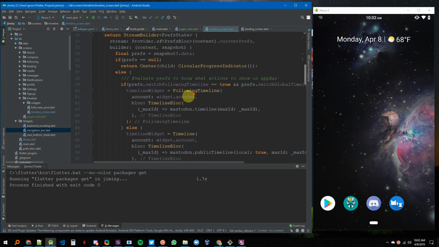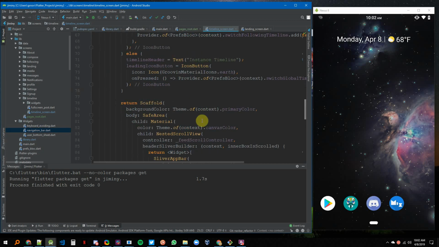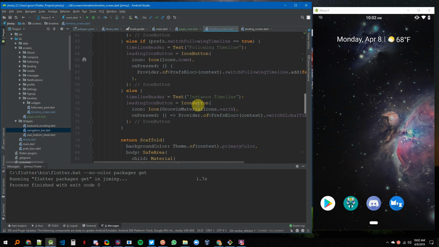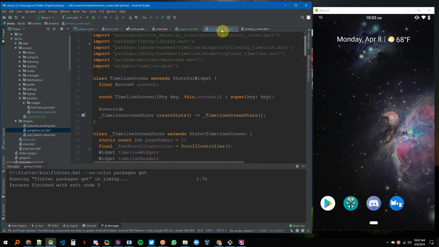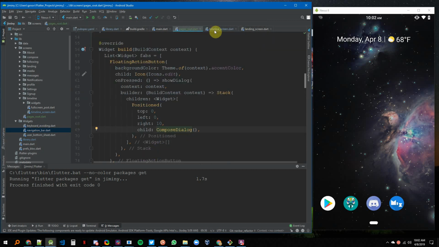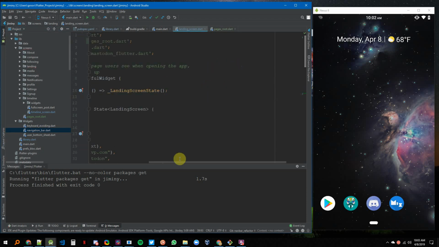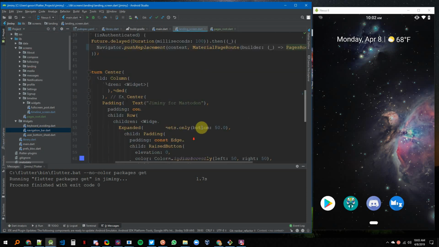Or just remove the entire nested scroll view and all the sliver stuff. We'll see. The next thing is, oh yeah, and I'm also going to want to make this pages root. Yeah.